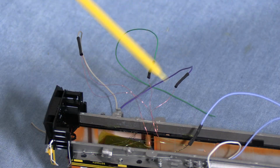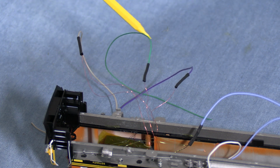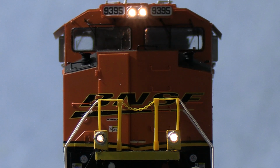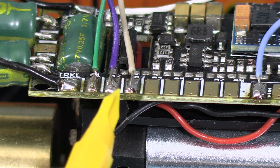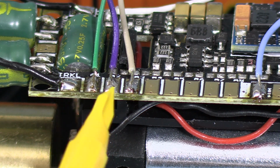For the other lights, I've spliced some 36 gauge insulated wire onto the magnet wire. I used green and purple for the ditch lights. I'm not sure if BNSF had flashing ditch lights on this particular locomotive, but in case they did, each ditch light needs to be on its own lighting output. Keeping them separate will make the decision to have them flash alternately or not a matter of programming. If they're both on the same output, then both lights will always be on or off at the same time, and no programming can fix that.